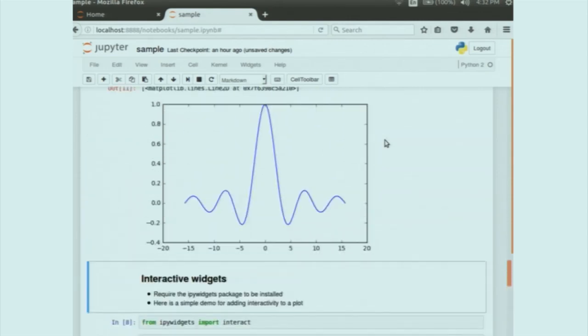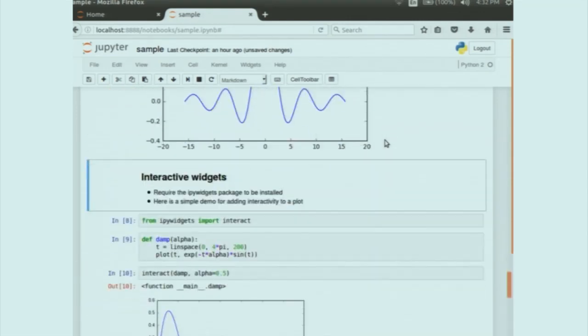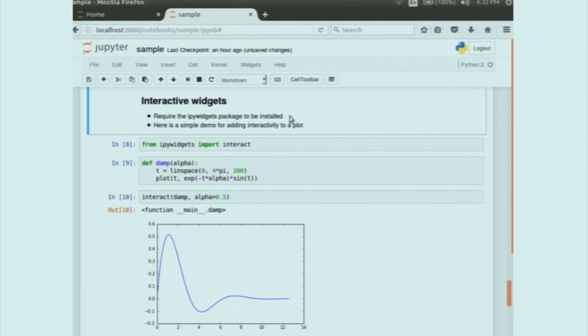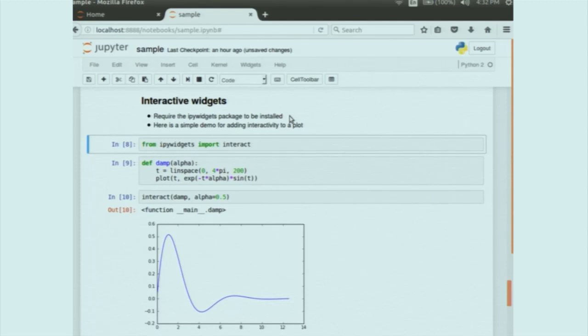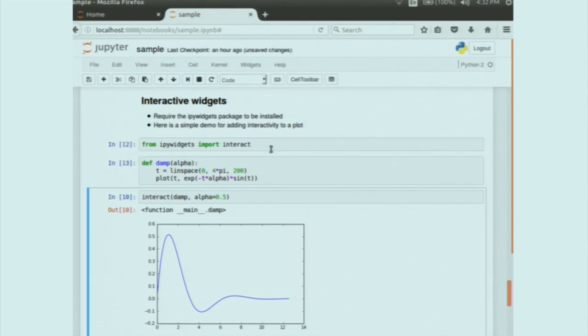Now in addition to embedding equations, text, pictures and code, you can also create interactive widgets. For example, if you're an instructor and you want to give material to a student and you want them to play around and explore something, you can create these embedded widgets. So to do that, you first need to import from IPyWidgets this thing called interact. So if you do that and you run this, now we have created a little function here called damp alpha. This is very similar to our little picture that we plotted in the exercises session that we had. Essentially it shows you a damped exponential, a decaying wave. So this function is just making a plot of that.